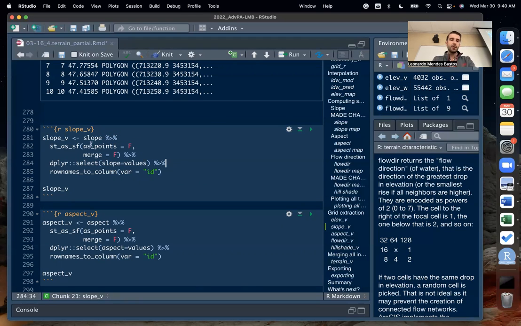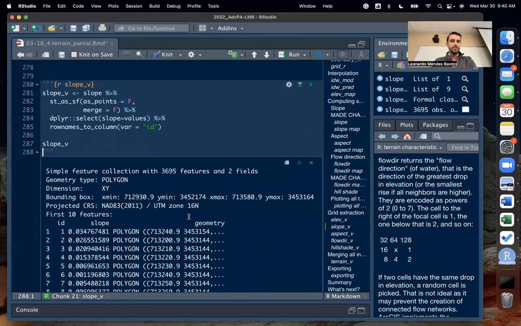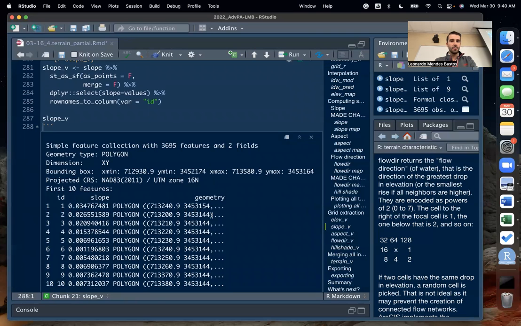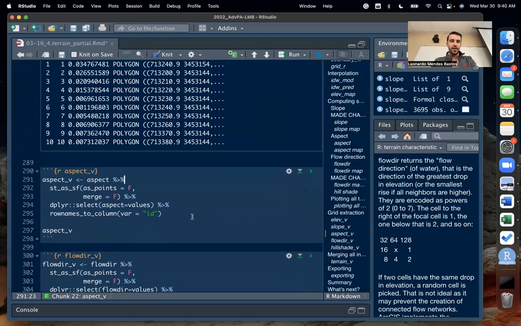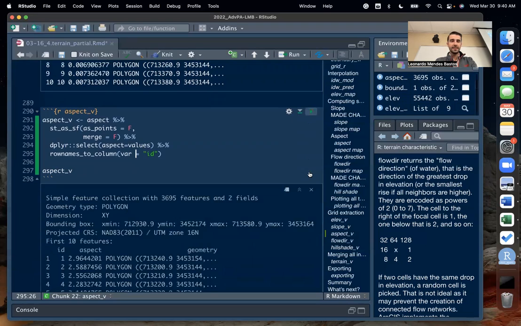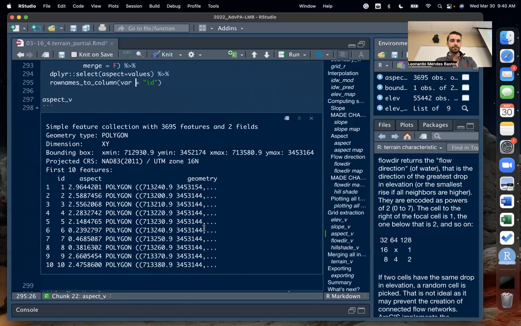The only two differences here are that the incoming data set is different, of course, because the slope object is the one that has the slope values, and then we're changing the values to slope. If you just run that and print it, we have slope and then the geometries. You can go ahead to the next one and it's the same thing just for aspect. Again, changing the data set coming in, being aspect now, and calling those values aspect. If you run that, this is what you get.